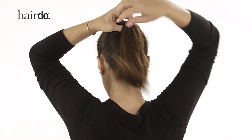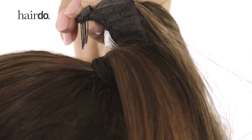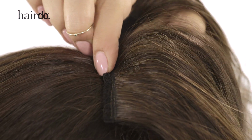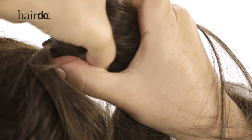Gather your hair and secure it with an elastic band. Start by tucking the 3-prong comb just underneath your elastic band. Then grab the free end and wrap it around your ponytail. The other side has the wraparound feature. You want to take that and secure it down.